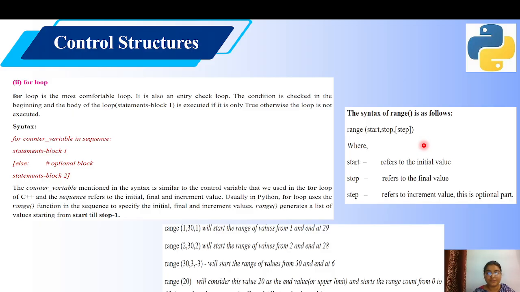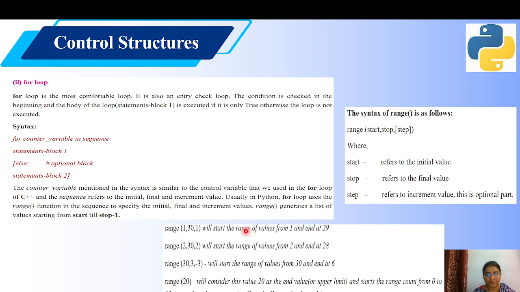This range function generates a sequence of numbers which can be used to control how many times a loop runs. Start refers to the initial value where it will start, stop refers to the final value where it will stop, and step refers to the increment value, which is the optional part.